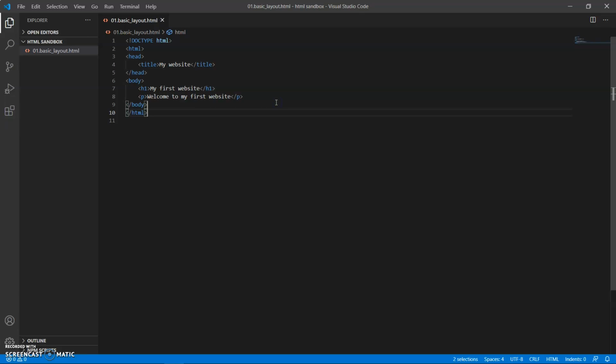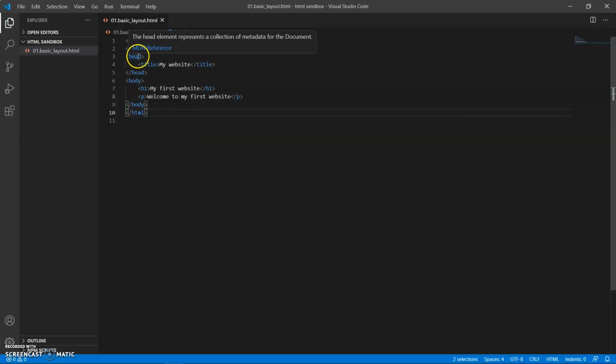Just control save it. So there needs to be a doctype that tells the browser what kind of file it's getting. Then there needs to be an HTML tag, which is like, oh, actually, you see over here there is a space, it's called indentation. Visual Studio Code automatically indents our code. Like if you were using something like a Notepad or some other kind of text editor, I wouldn't recommend them because they don't do this kind of stuff, but Visual Studio Code actually does it automatically.